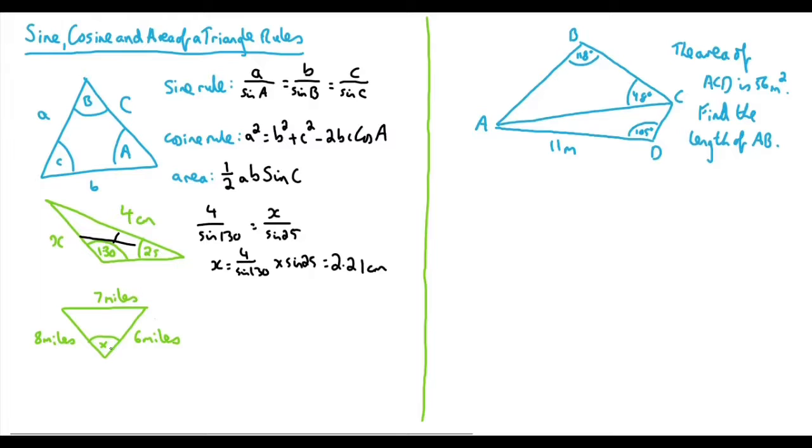As for this other triangle, which we can use for the cosine or the area, let's say that we have all 3 sides right now, and we're trying to find an angle. The equation involves all 3 sides, maybe the cosine rule, because it has all of A, B, and C involved. If we're trying to find this angle here, that's going to be our capital A. That makes the 7 our lowercase a, then the other two sides can be B and C in whichever order. Let's just label the 8 to the B and the 6 to C.